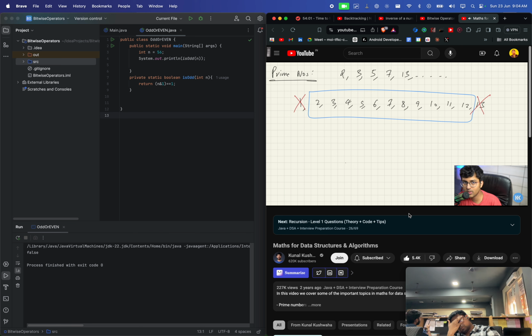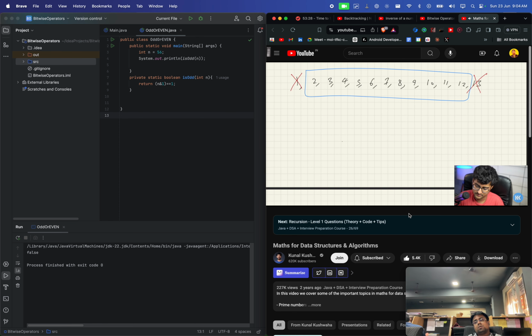I know 13 times 1 is 13, but that's fine because we are ignoring 1 and we are ignoring 13. Second, can any number times any other number give me 13? Similarly, can 13 divided by any number give me some other number? So we're going to check. Is 2 dividing 13? No. Means if I divide 13 by 2, is the remainder 0? No. Is 3 dividing 13? No. 4? No. 5, 6, 7, 8, 9, 10, 11, 12? No.